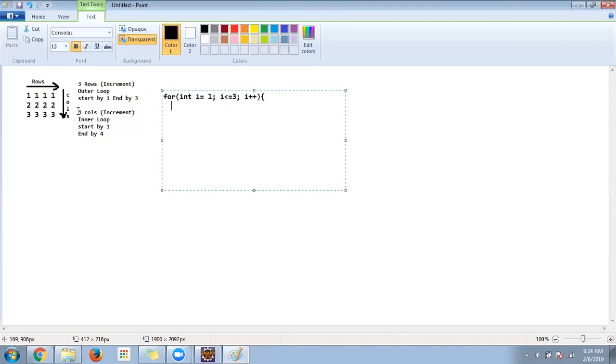Then the inner loop, it's also an increment. Start by 1, end by 4. So for int i = 1, i <= 4. Sorry, instead of i I will make it j; j++.